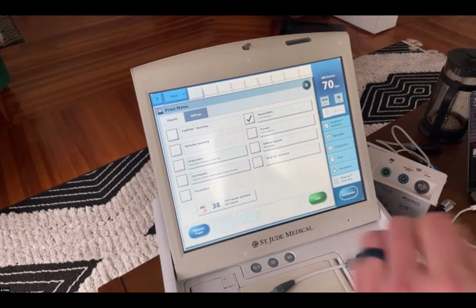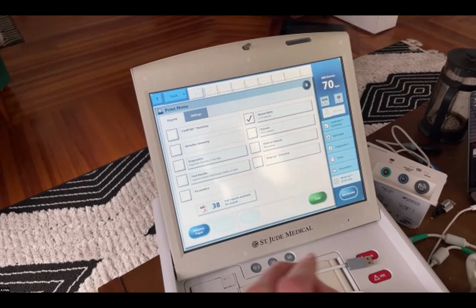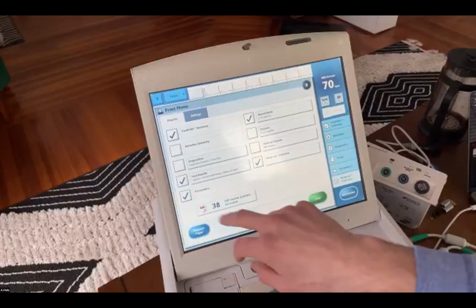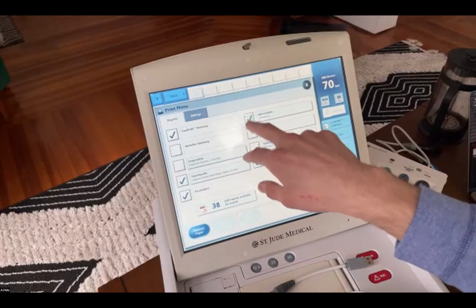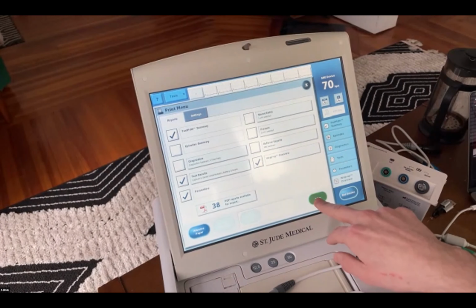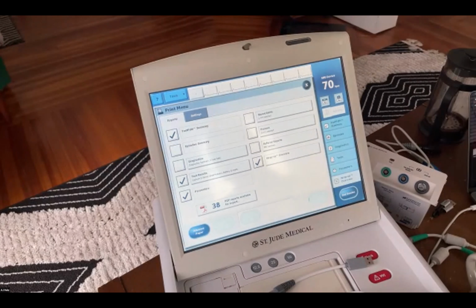So when you do an implant, I think that it would be a good idea for you to back this all up to PDF. So in this case, say this was a new implant, I would just get my test results, my parameters, if there were EGMs, but it's a new implant, that's unlikely. And then we'll go ahead and hit print. This will generate a report for us. And then this report can be exported via PDF.